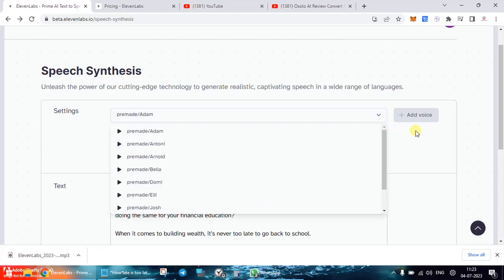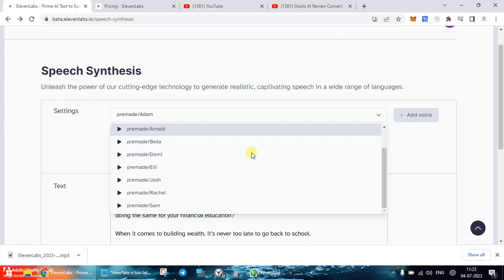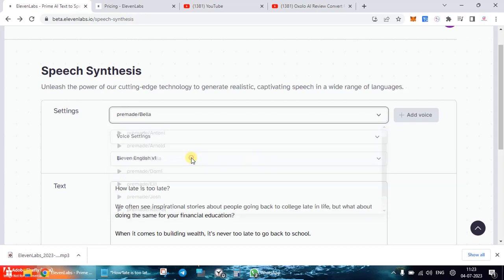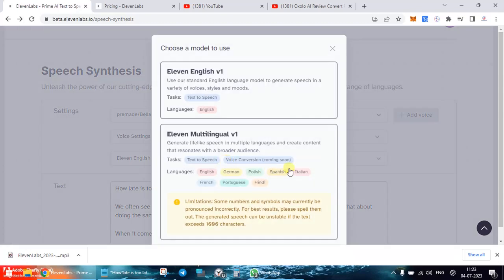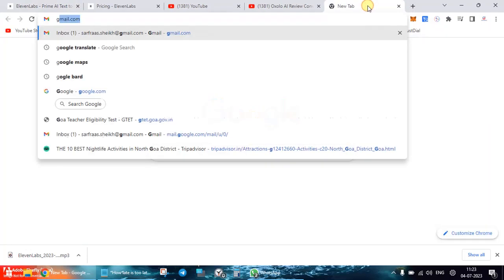So right now let's try out some other language. I'm selecting this voice settings, and here I'm going to select say Hindi. For that matter I need Google Translate.